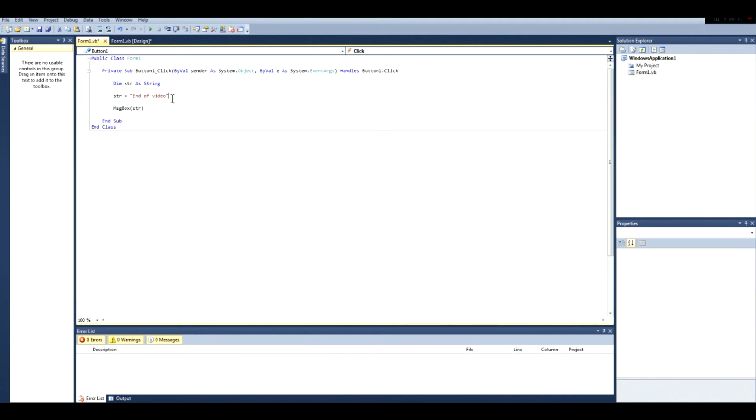Whenever you change a variable name, you're going to have to change it for the rest of your program. It's not going to change automatically, and so that's going to give you errors, as it gave me errors before I changed all this.